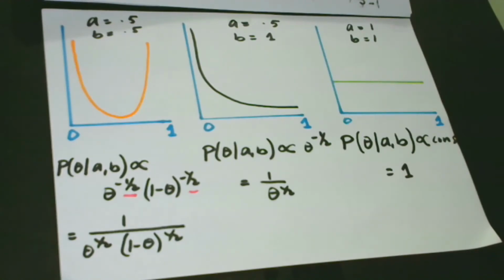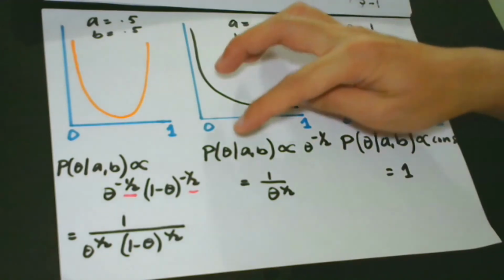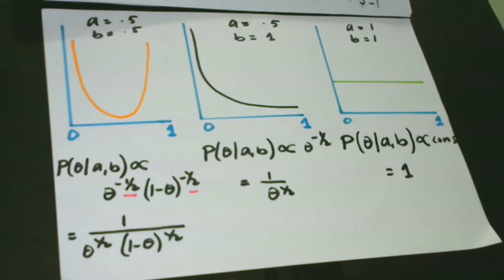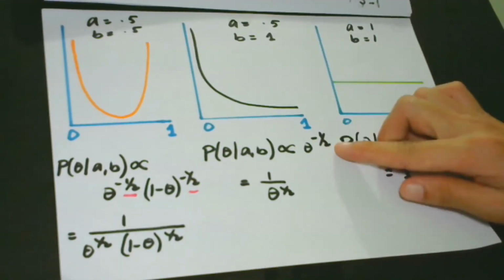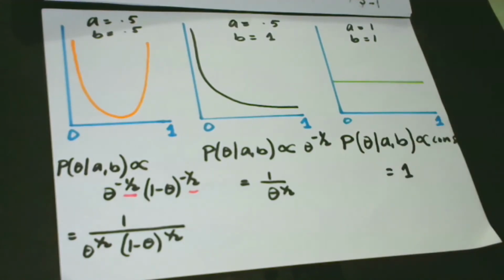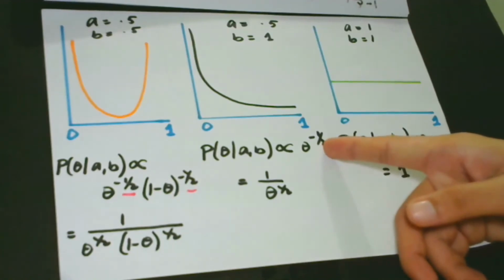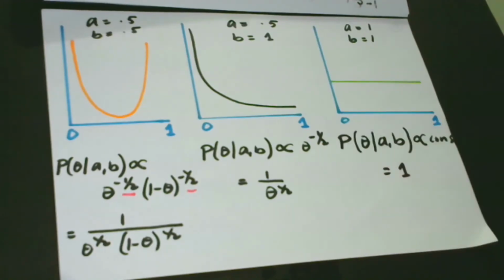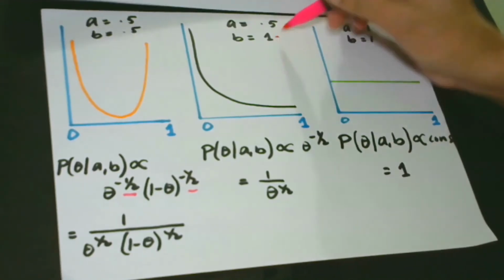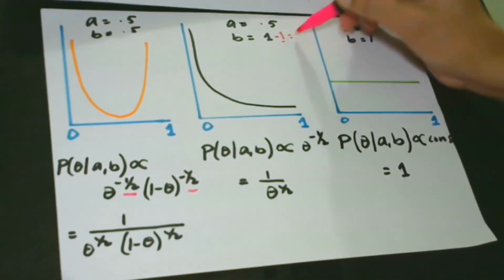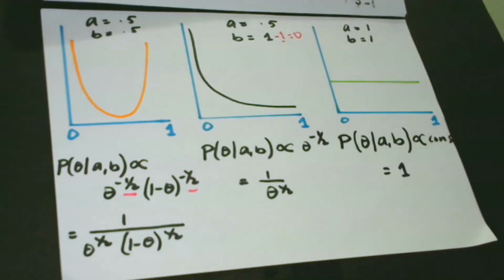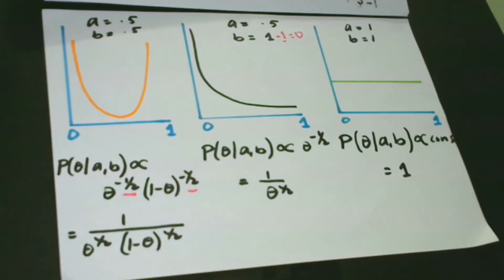So we can say that the probability of theta given a and b is proportional to theta to the negative 1/2. Maybe you would like to ask me, why is it that we only have 1/2 here? Where is the other one? Remember that this is 1. So when we deduct this by 1, then this becomes 0. So the value of beta cannot be considered anymore because it's already 0. And what matters most now here is this value.